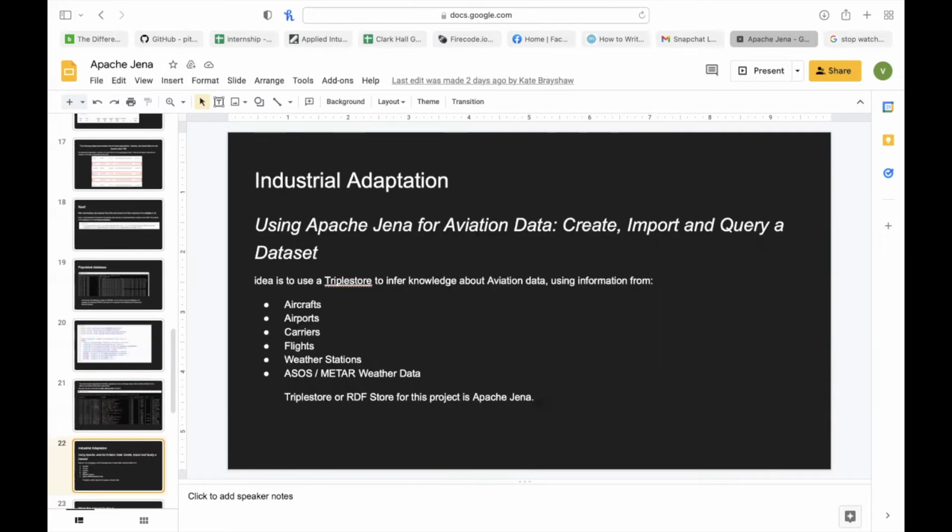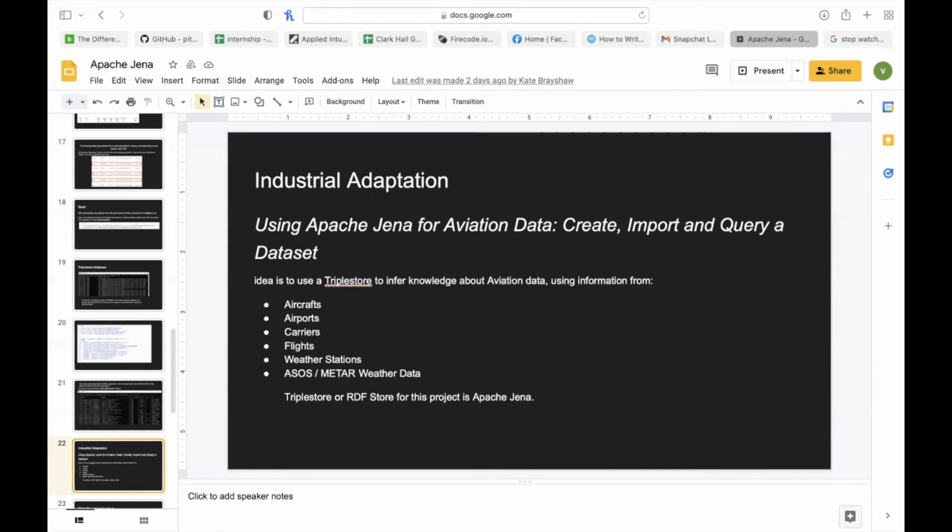Moving on, we are going to talk about the industrial adaptation of Apache Jena. Specifically for this example, I'm going to talk to you guys about one project in which they are using Apache Jena for storing, creating, and importing a query set for aviation data.